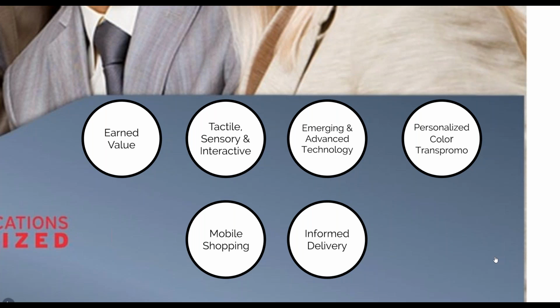So, again, today we're talking about informed delivery. Informed delivery is a very cool technology that the post office launched a couple of years ago. They've really only made a push in the last, I'd say, 9 to 12 months on getting it out there. It's specifically wonderful for business to consumer. So right now, informed delivery does not work with business addresses, but if you are doing marketing to consumers, it works very, very well.